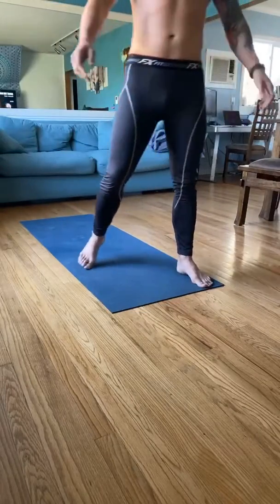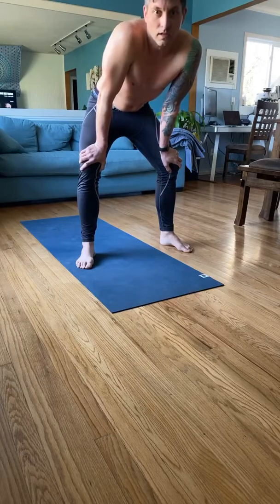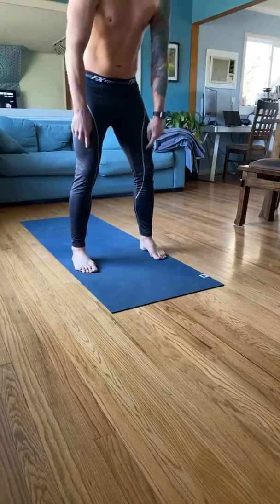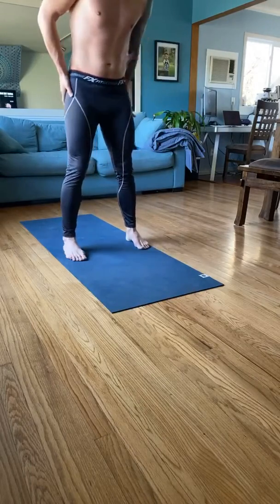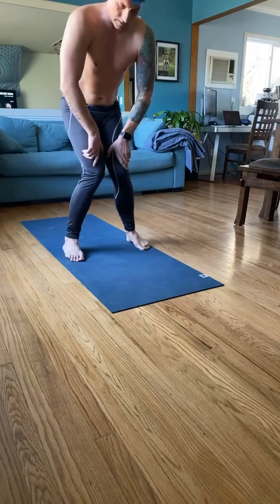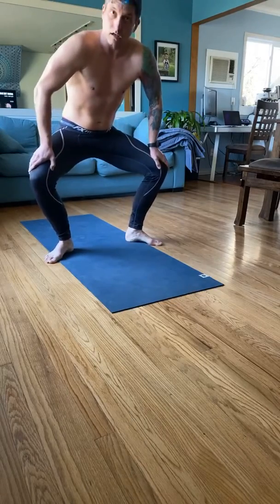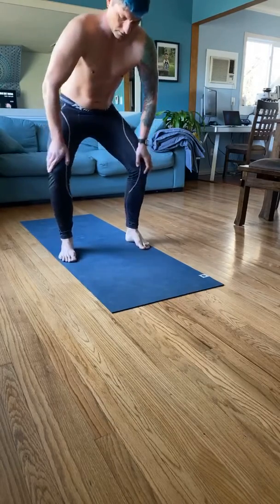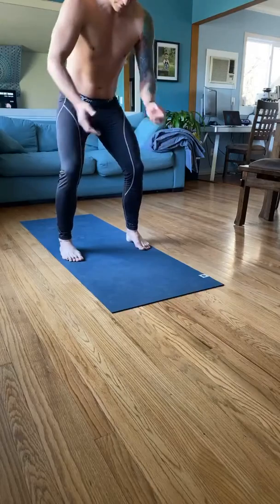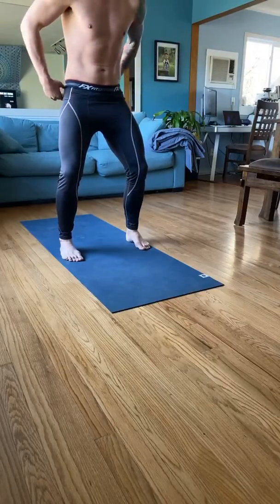Alright, let's do squats. With your squats, you're going to want to be legs shoulder-width apart. When you come down, it's really important that your knees stay over your ankles. You don't want your knees coming in or pushing out too much. That's how you injure your knees. I'm going to do it with my feet straight forward, making sure my knees stay over my ankles the whole time. Pull the core up, tighten the core — belly button to chest.